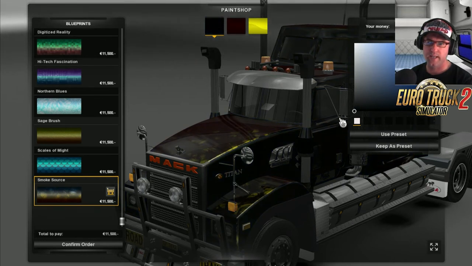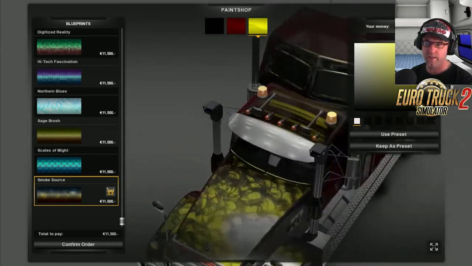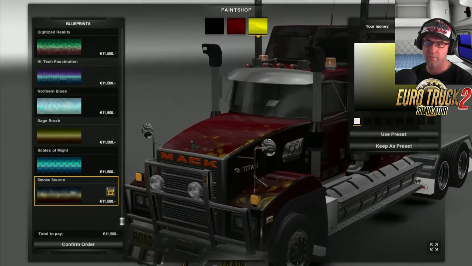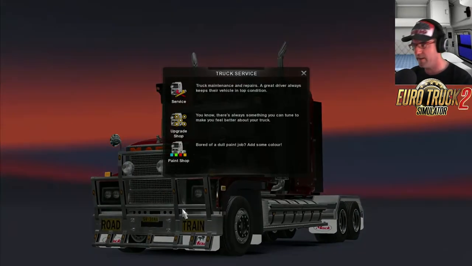Let's see, and then change that to more of a red in there. And then we put in the yellow. Yeah, like that, like it was. That doesn't look too bad. Not too bad at all. So let's confirm that, actually. That's nice. I like it.